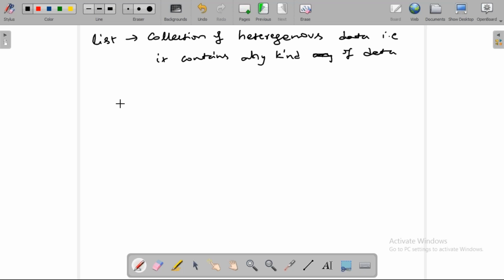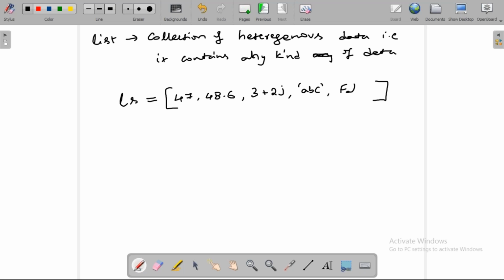Now simple, I can create a list something like this. I'll put an integer, a floating point number, a complex number, a string, and I'll put false.